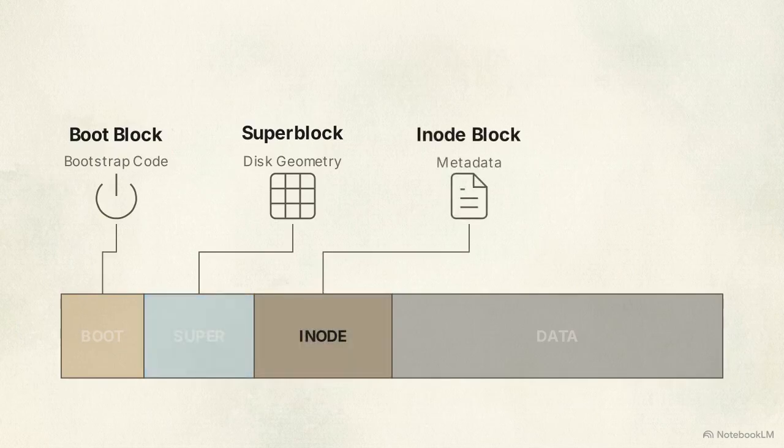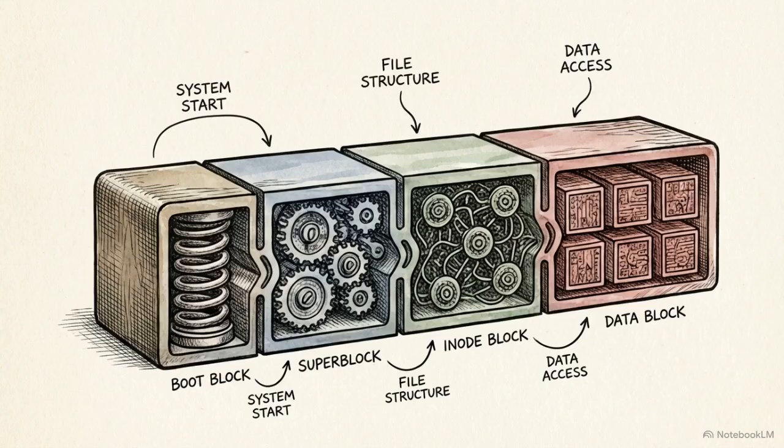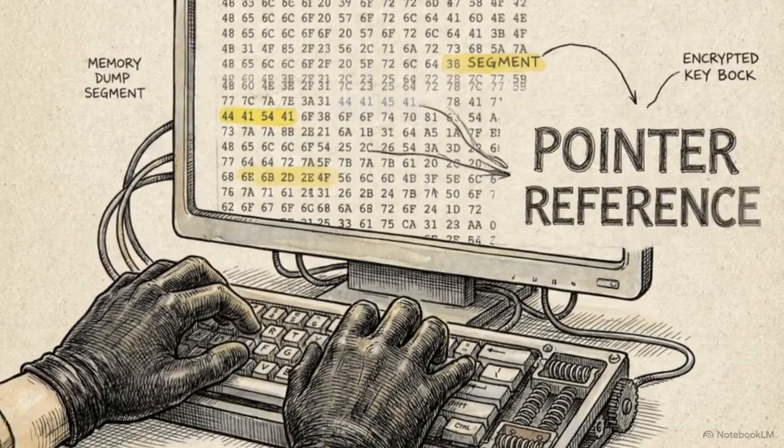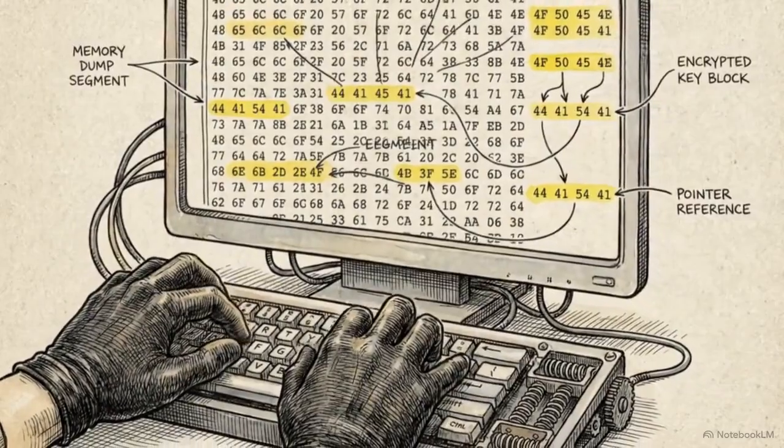The third component is the inode block, which holds the very first data positioned directly after the superblock. Finally, there is the data block. This is where the actual binary content of directories and files is physically stored. This rigid four-part hierarchy guarantees operating system stability. But for forensic investigators, it means reconstructing raw file content requires tracing precise, scattered metadata paths across the disk.